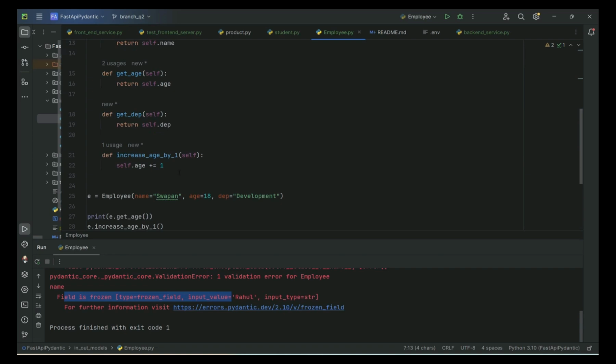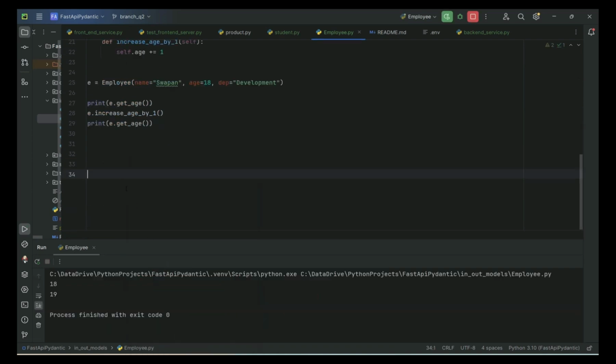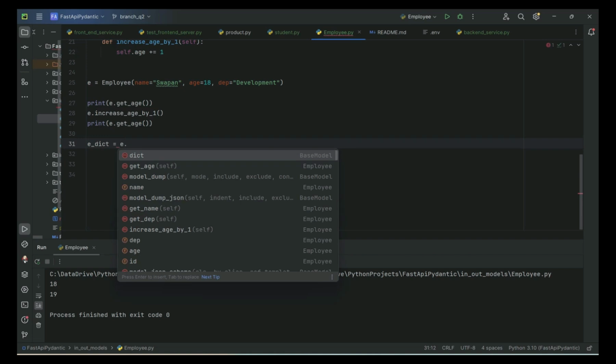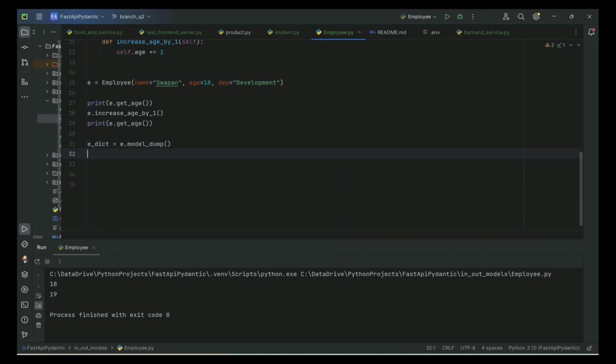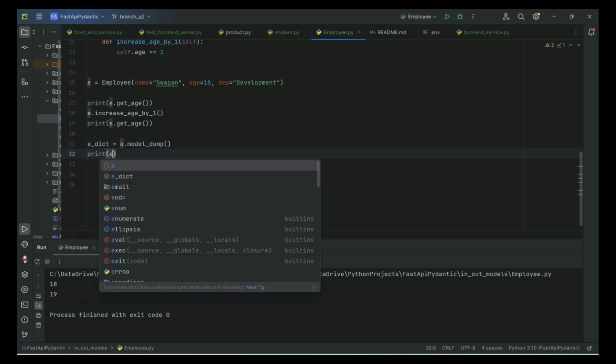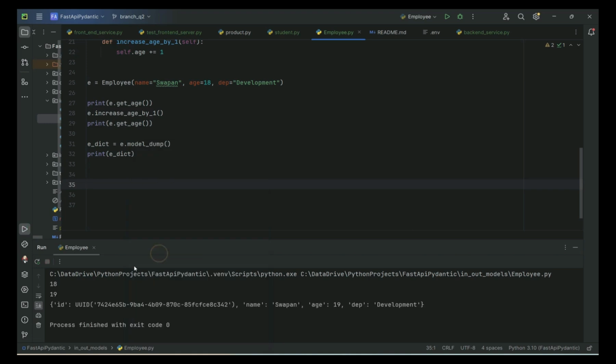So let's see what is happening here. If we run it again, now here actually we are not seeing the impact of it. If we just generate a e_dict equal to e.model_dump, and if we print that e_dict, then we can see the output of this default factory.